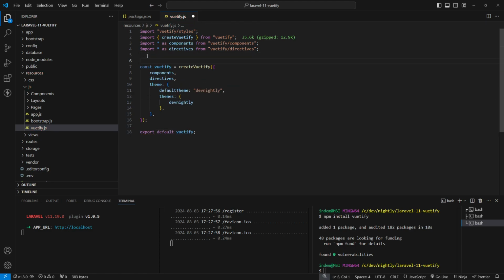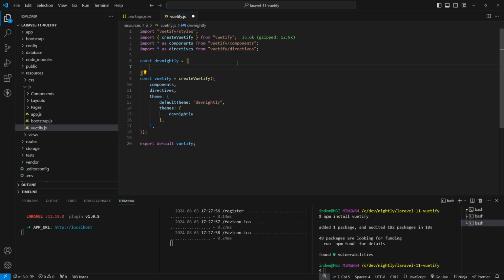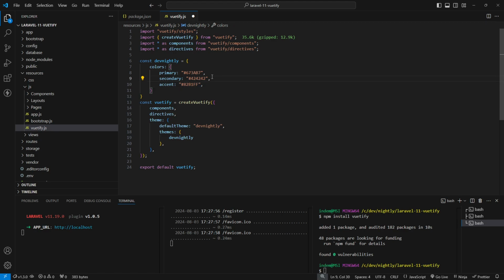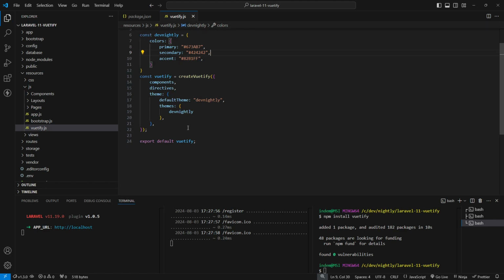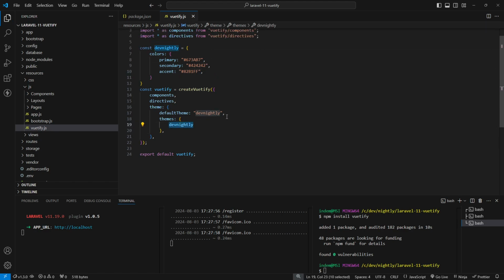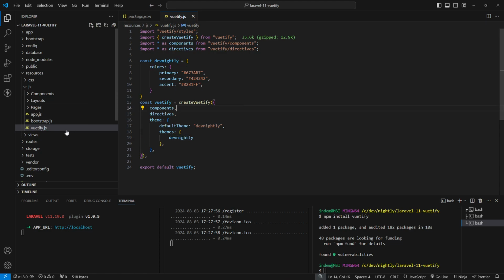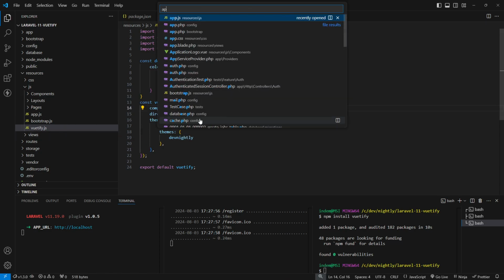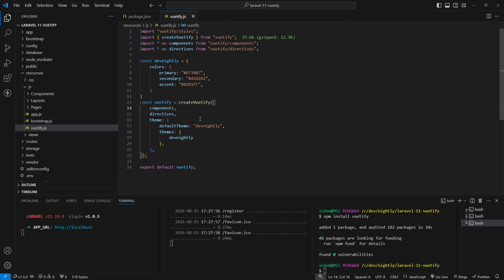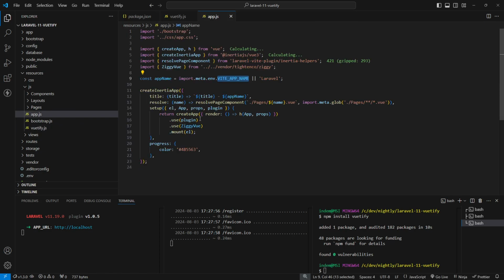Then we'll configure our theme here by assigning the values, for instance, the colors. So let's leave it like this for now. We'll update this file later. Then we'll need to add our Vuetify configuration into our app.js file.